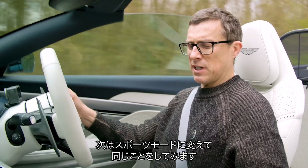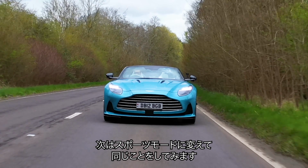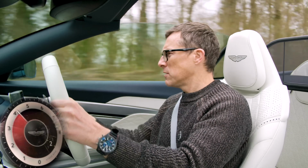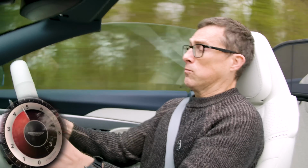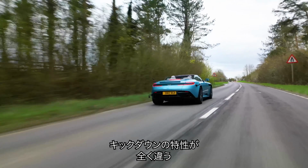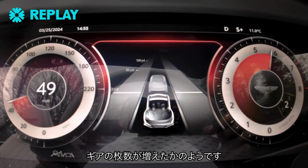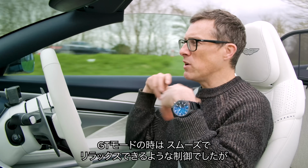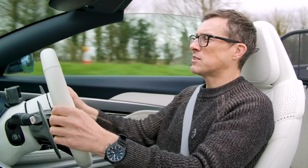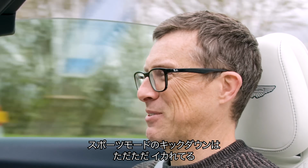I'm going to do the same thing again, but with the car in the sportier setting. So I want to check the response now. 3, 2, 1, flooring it now. Oh wow. Frickin' hell. There's a completely different response in kickdown. It kicks down an extra gear when you're in the sportier setting. So rather than it just being a delay, it really does try and make it smoother, more relaxed, and total bonkers, back crazy when you have it in the sportier setting.